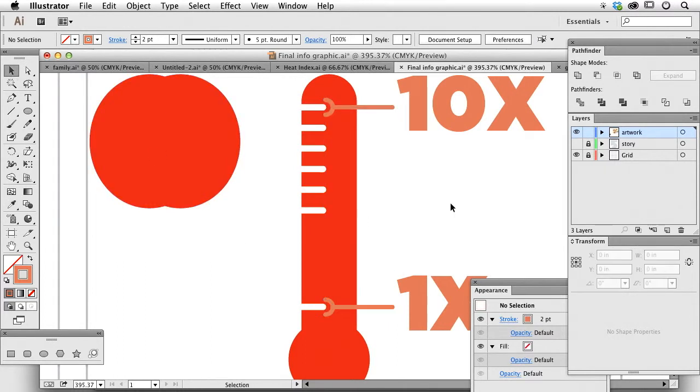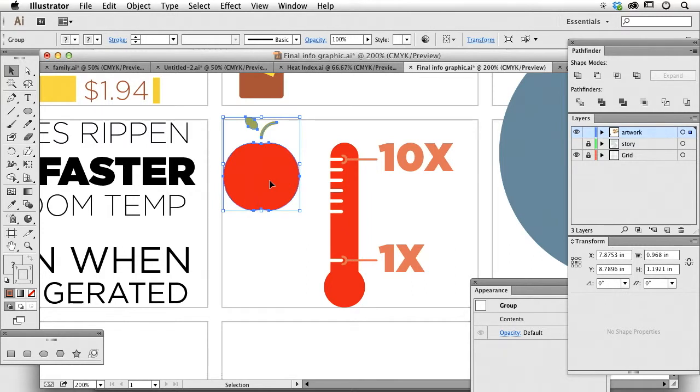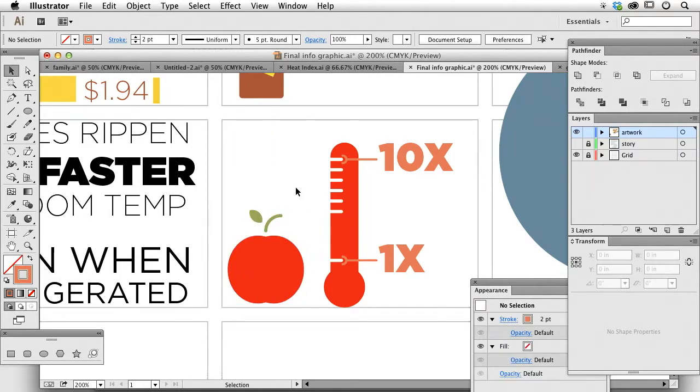Very good. There I have it. Nice little graphic right there. So, oh, you know what? We need our little ripen things here. So what we're going to do is park that there. I'm going to do a line right here.